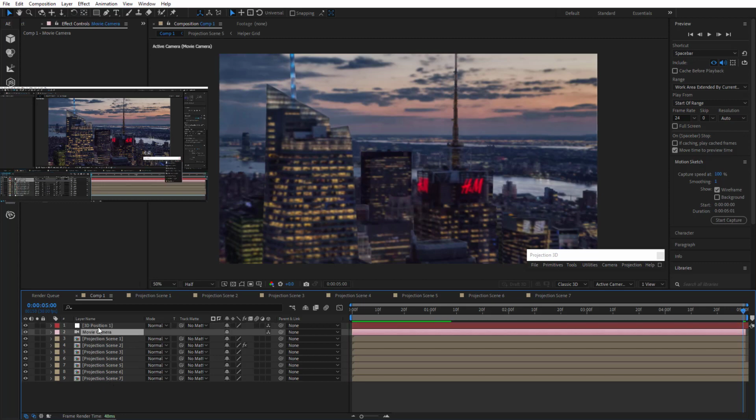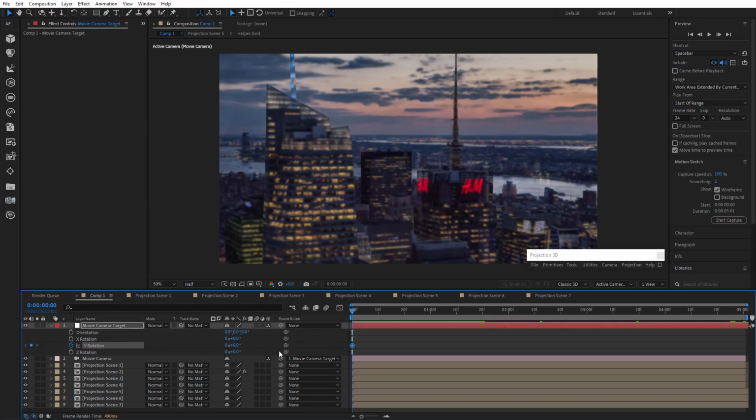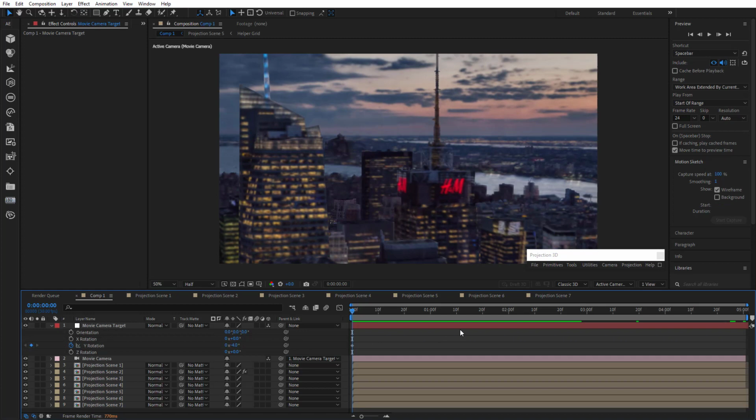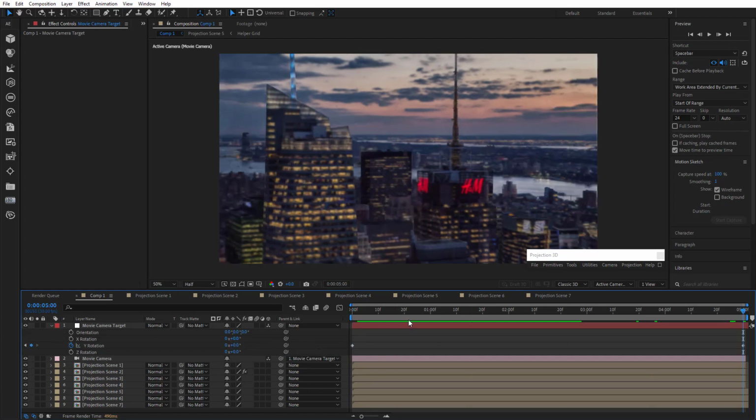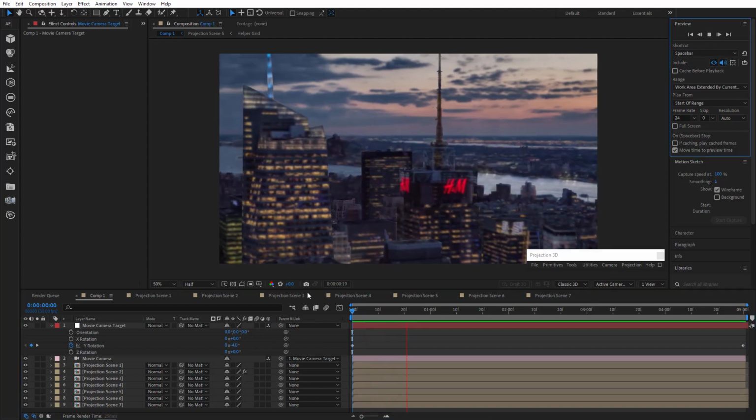Now I'll create a target. Open orientation values, set key on Y. And with more control like that, we can now set the value. Okay, cool. Let's take a look.